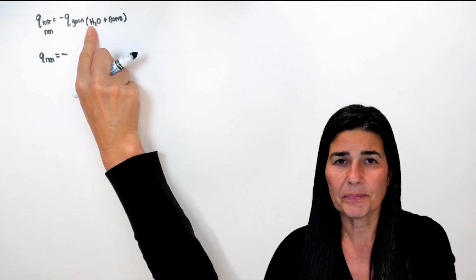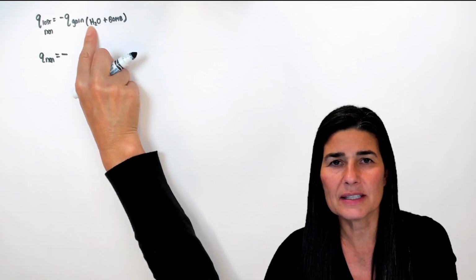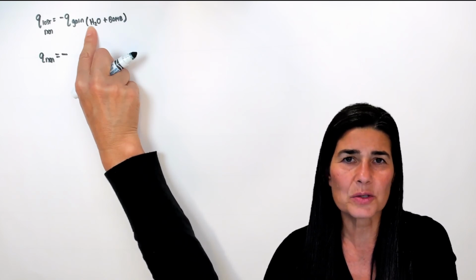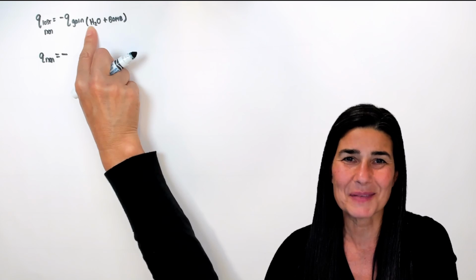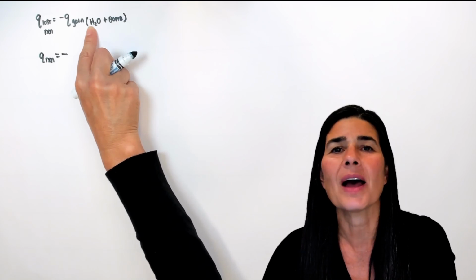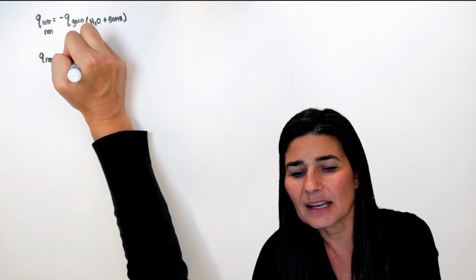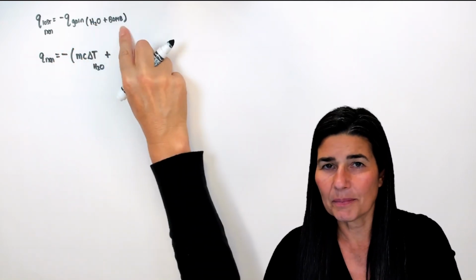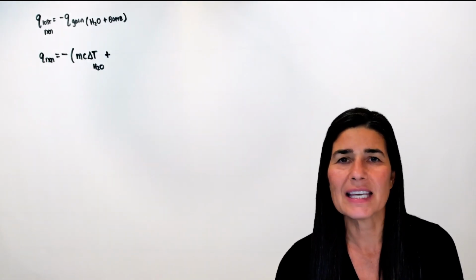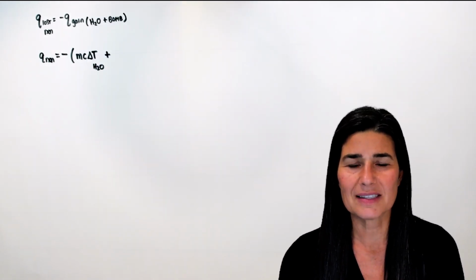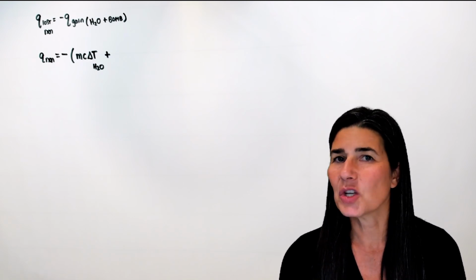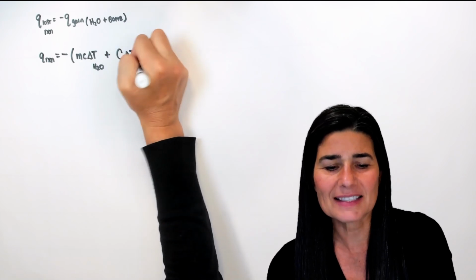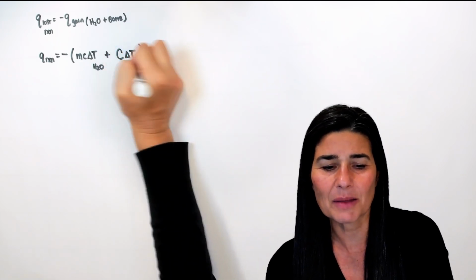Okay, our water starts out at 23 degrees Celsius. It's just going to go through a temperature change. So since the water just goes through a temperature change and we have the specific heat capacity of the water, we're going to do an MCAT situation. So negative MCAT of the water. Now, what about the bomb? For the bomb, they give you the total heat capacity of the bomb in joules per degree C. So if we want heat from a total heat capacity, we don't use MCAT, we use big CAT, total heat capacity times the change in temperature of the bomb.